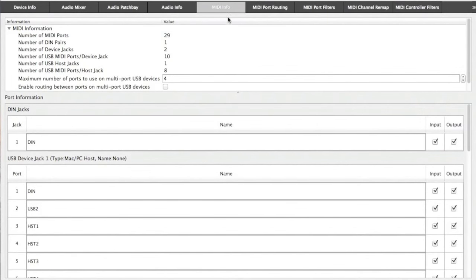In this tutorial, we're going to take a look at the MIDI info and the MIDI port routing for the iConnectAUDIO4 Plus in iConfig. The iConnectAUDIO4 Plus has 29 MIDI ports, which are distributed among the various hardware connections. There is one physical DIN MIDI in-out pair, and there are two physical USB device jacks. Each physical USB device jack has associated with it 10 MIDI ports.